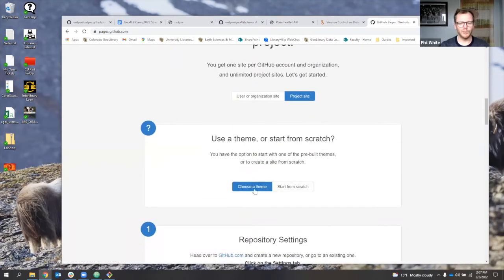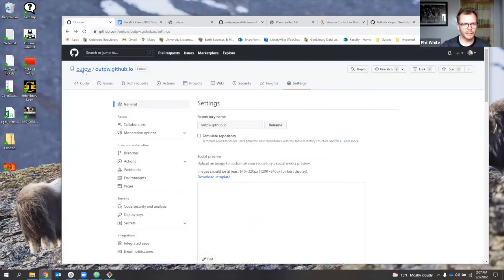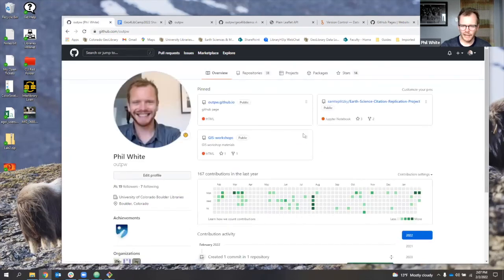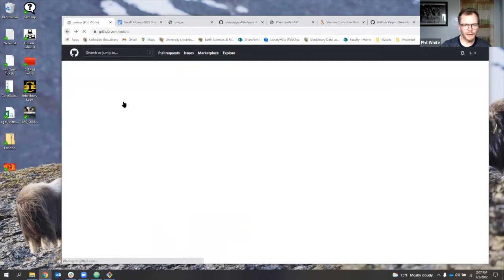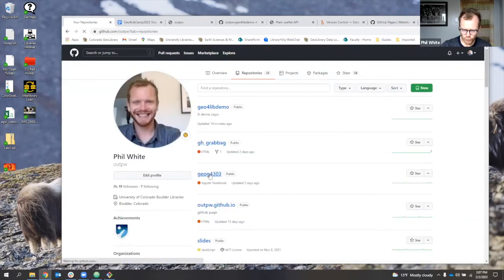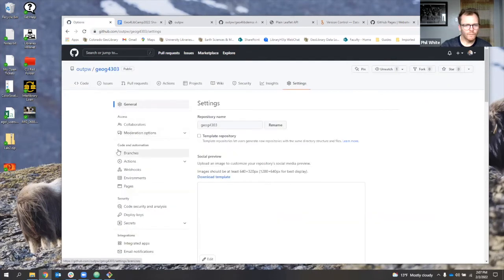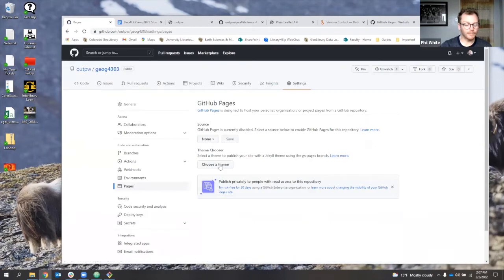And you often see things like choose a theme. If you are starting a new repo, I'm just going to go to any old repository here on my account that is not a site, a page, and go into, oh, I don't own that one. So for this one, if I went into pages and wanted to make it a page, you have an option to choose a theme. And I will say, tread lightly into this area. Personally, I don't know how others feel about this, but I don't necessarily recommend hitting this button to grab a theme, because it kind of hides a lot of stuff, and it uses remote themes, and they're less customizable.